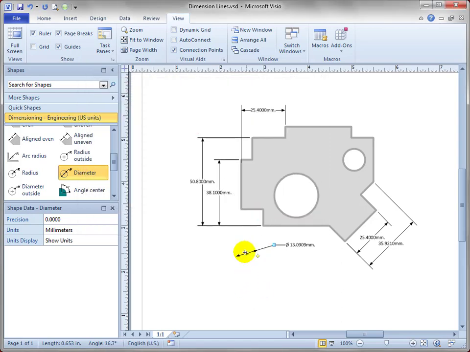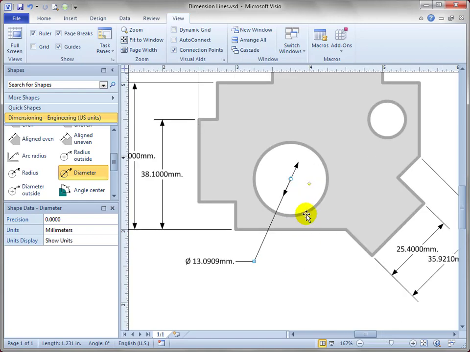And now you'll see that when I drag the center point of this diameter dimension, it snaps to the center of the circle, which I wouldn't have had before. Now we've got snap to geometry, so it's pretty easy to get a point on the diameter of the circle, which sets our diameter. And again, this is a 1-inch circle, and you can see that we've got 25.4 millimeters as the radius, which is great. So I can position this around anywhere I want it.